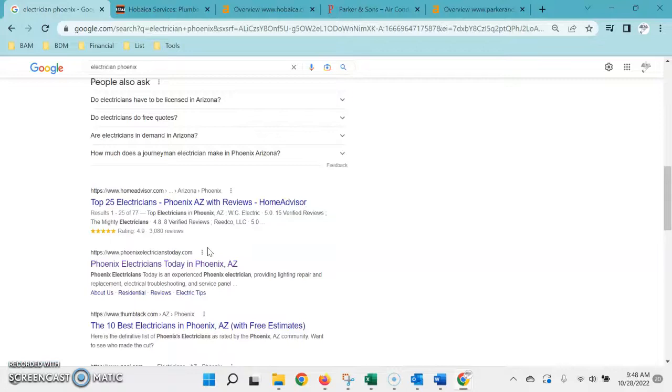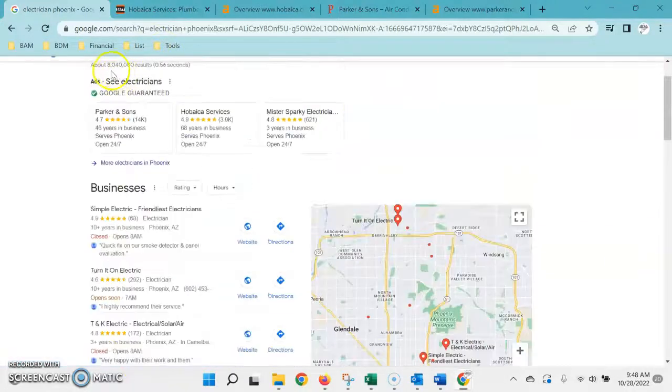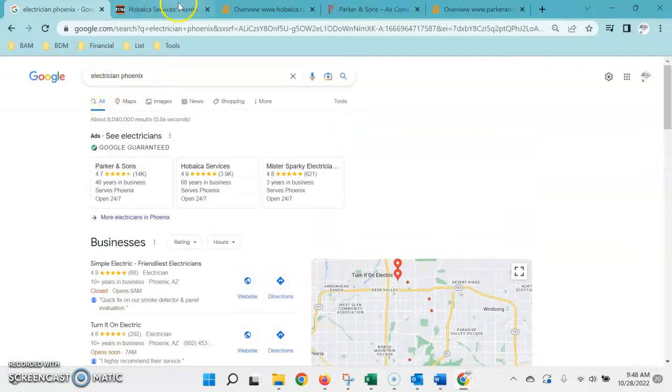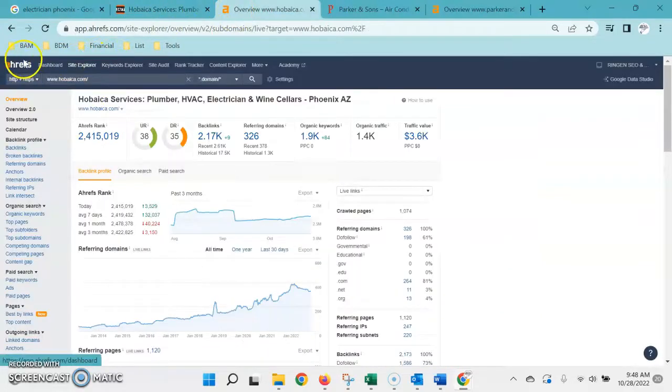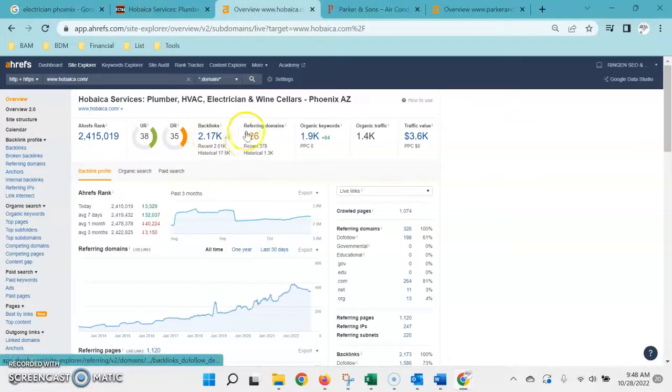So to highlight what you need to do in order to achieve this, I've taken your website and then the top listing for a search for electrician in Phoenix, and I put them all into this tool that I use. It shows me the information that Google finds when it crawls your site that it uses to determine its position in search results, and then rates its strength and trust on a scale of 1 to 100. So you can see just briefly looking at some of these numbers why this website is ranking above yours and on the first page. But let me go in a little bit further detail on what these mean and then how you can improve them.